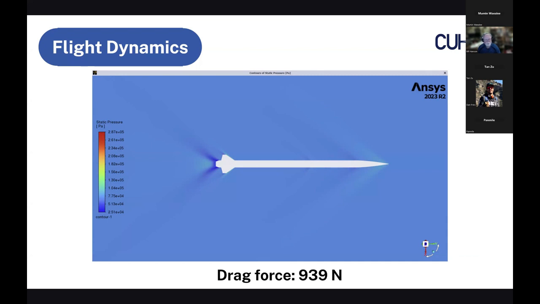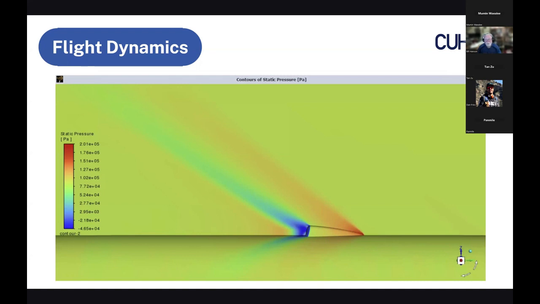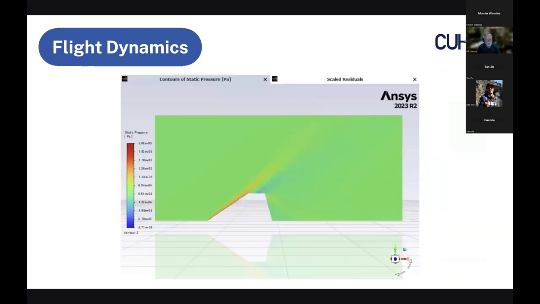We also do a CFD simulation to analyze the supersonic flow around our rocket. We found the drag force to be a maximum of about 939 Newtons. Here are the results of the dynamic pressure contour. We also do CFD on certain components, the camera shroud and the fin.